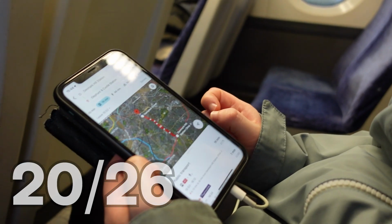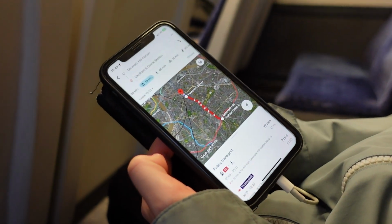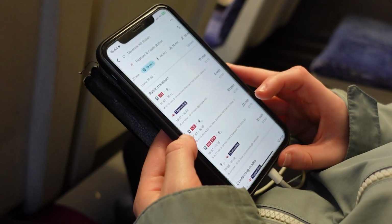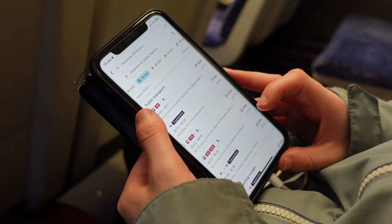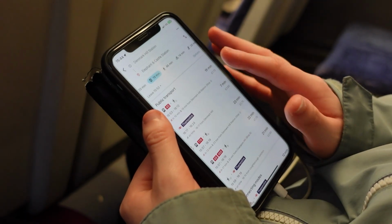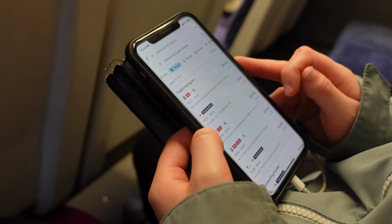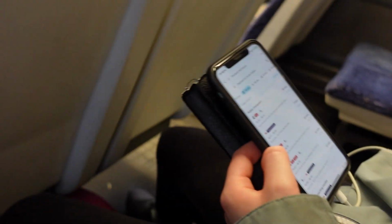So we figured out that basically because we just missed a Thameslink, it is actually quicker to get... You said it was something like a 25-minute wait, which is not very nice for something like this. Instead, there's buses. I think there's the 176 and the 40. 40, that's the 1 minute connection. I don't think we're making that, but we get there at 52. We forgot the existence of buses, so we're using these. Okay, I think the 176 is probably the best.